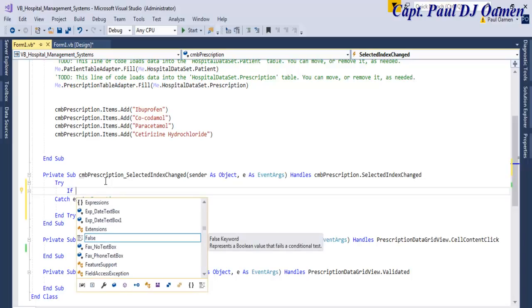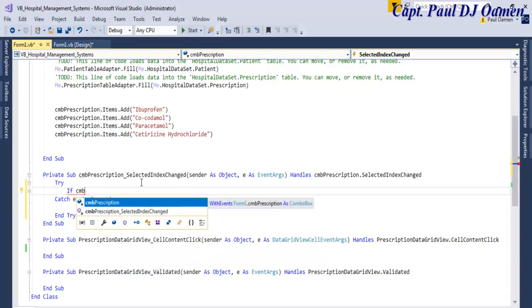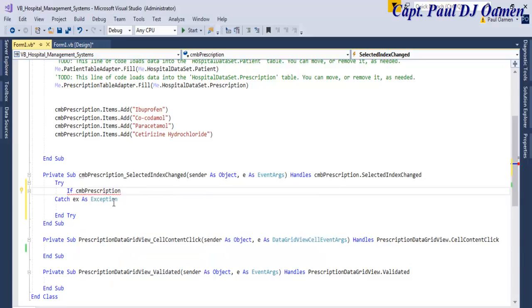If combo dot text equals ibuprofen, then I want the following to happen.